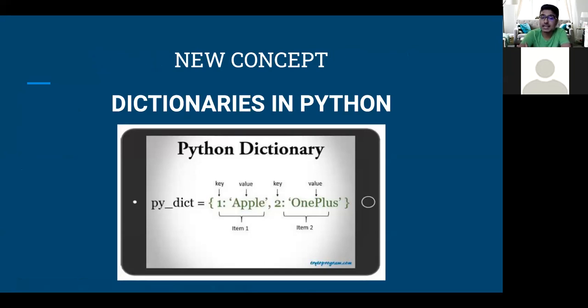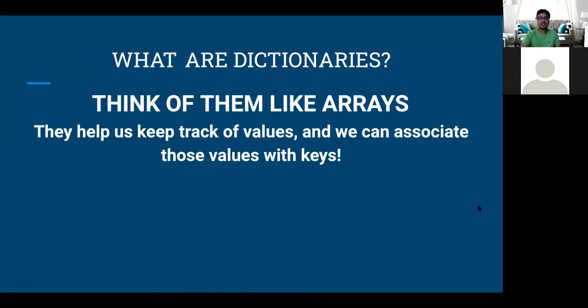It's surprising that in the language of Python, there is a thing called a dictionary, which I want you to think about as similar to an array. Basically, a dictionary, like an array, holds data, multiple pieces of data about a certain object. So if I head on over to the next slide, I want you to think that dictionaries are still that key idea. They're like an array, but they can hold more pieces of data about one certain thing.